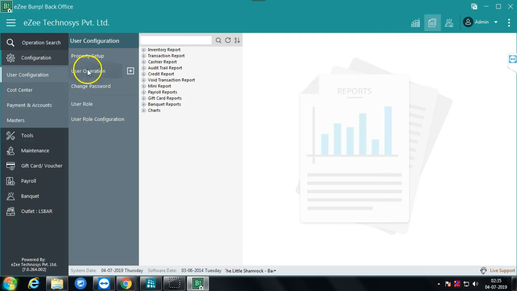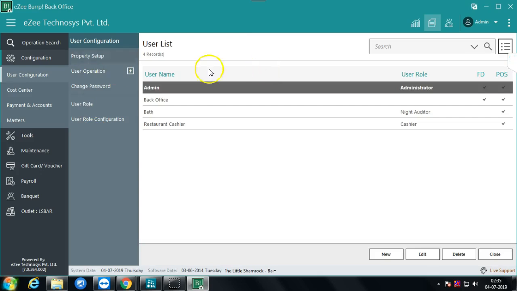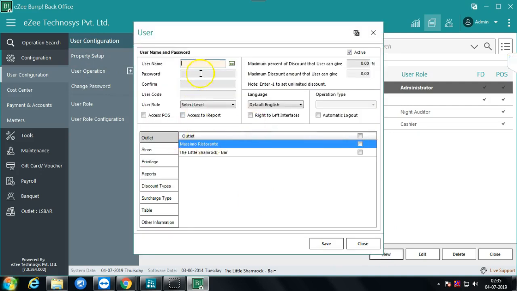Okay, and you can create new users by clicking on user operation, new. I can select the password. I want to have the access code, so I'll just give access code.